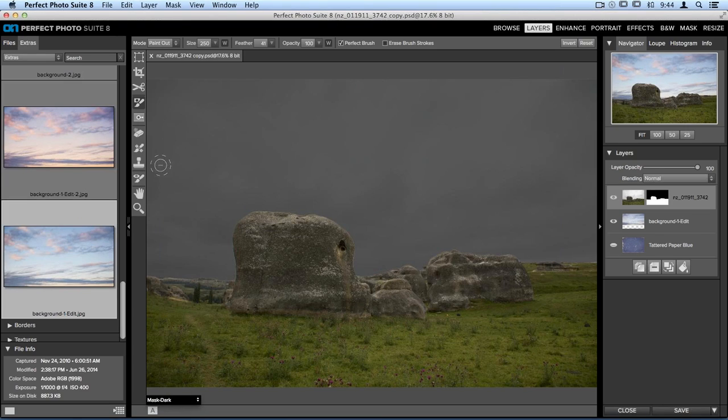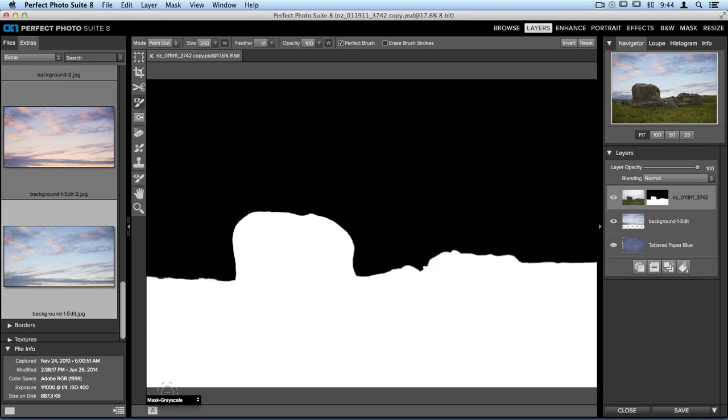And again, it's another good way to see imperfections that you may have missed. And then the last one is mask grayscale. This is just a black and white representation of what your layer mask looks like. So that's all. But again, lots of different ways to see representations of your mask to make sure that you're making the kind of changes that you want.